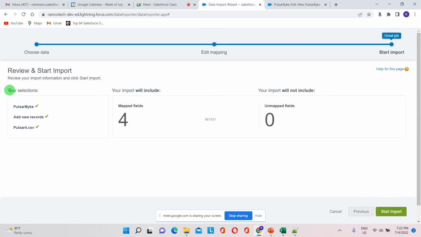See here, our selections are the Pulsar bike object, and we have added new records, and we have taken a CSV format file. Done. Mapped fields 4, unmapped fields 0. So now I'm going to click on start import.